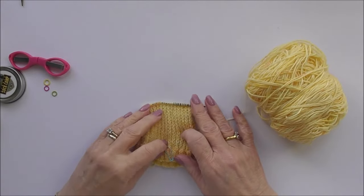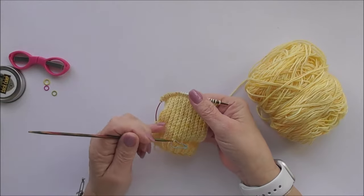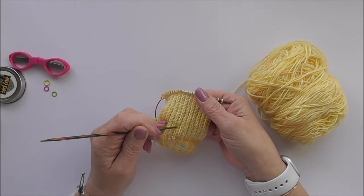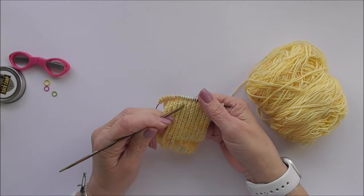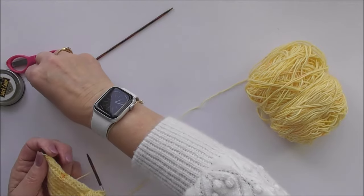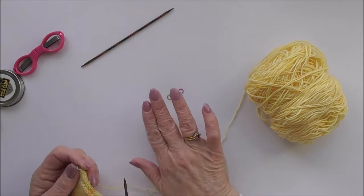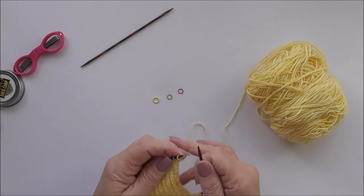Okay, so now we're going on to the flap, and as you can see, I've got 16 V's. So that's 1, 2, 3, 4, 5, 6, 7, 8, 9, 10, 11, 12, 13, 14, 15, 16. That's the green one. I've taken those off just for the time being while I'm working on this. So now we're going to do the flap.